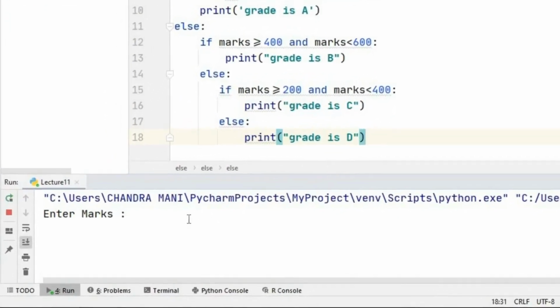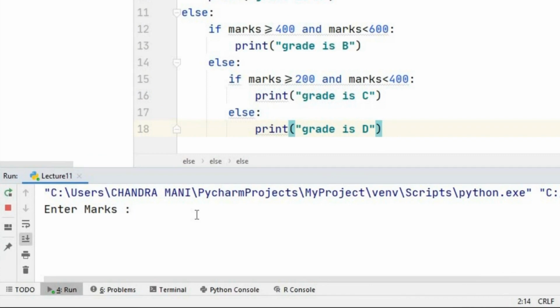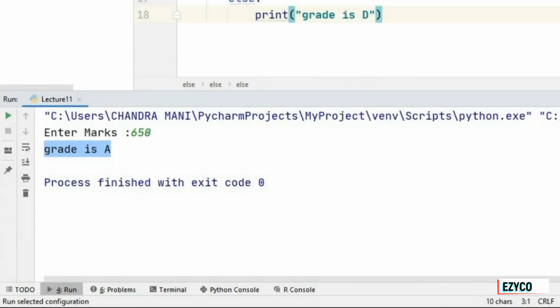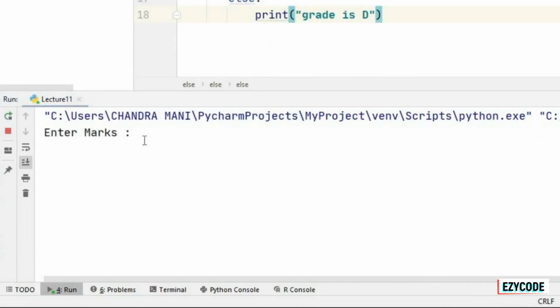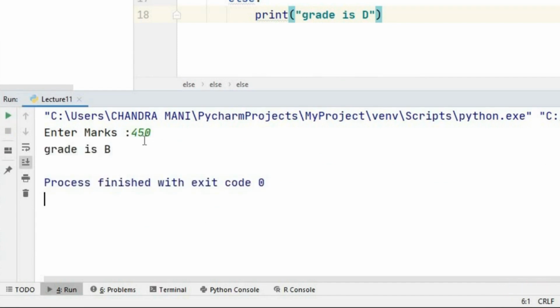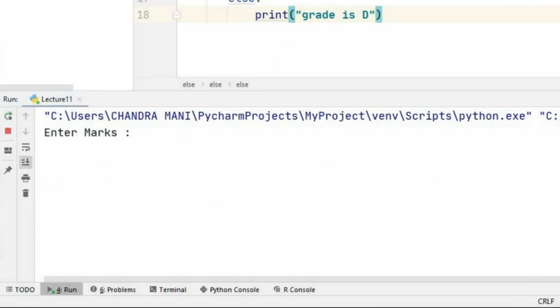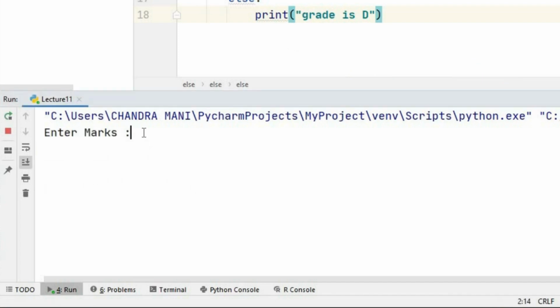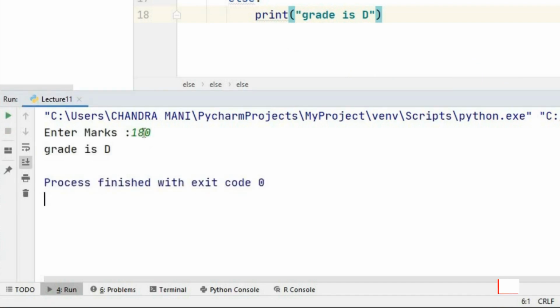First we have to write a value greater than 600. So I am writing here 650. So it will print grade A. Okay. And if again we execute and write a value like 450, then it will print grade B. And if I write a value greater than 200 but less than 400, like 330, then it will print grade C. And if I write a value less than 200, like 180, then it will print grade D. Right.